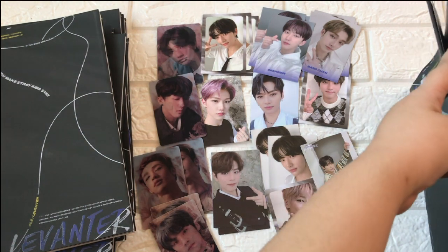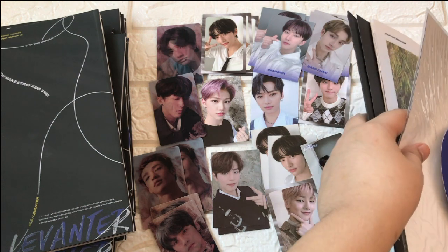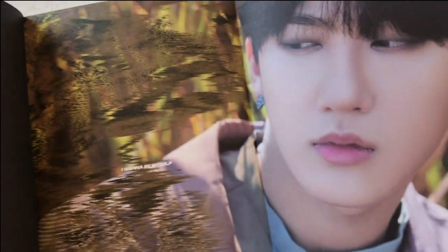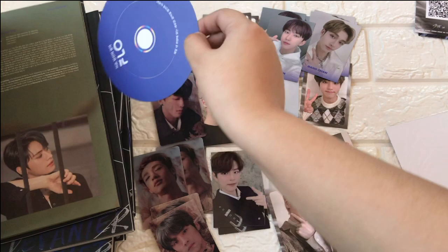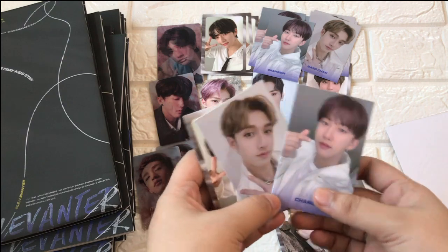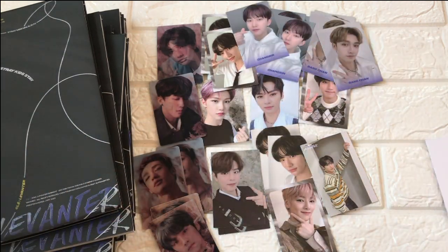We have a lot of dupes already, but it's okay. Member page, Changbin. Set again, this is already our fourth. Oh my god, we have so many dupes for this PC. Anyways, that's our seventh.